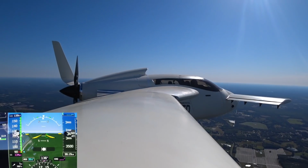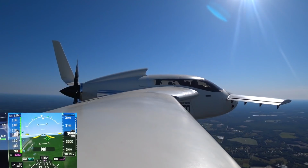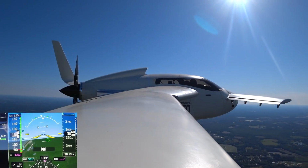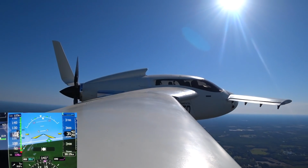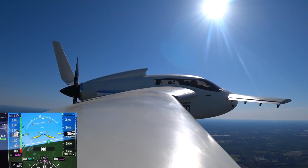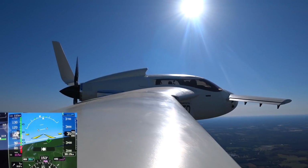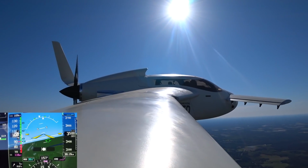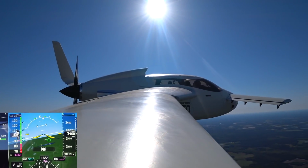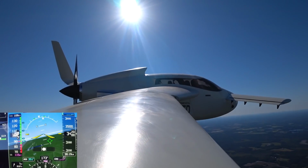Tower, Raptor 352 Tango Delta. I'd like to return to the field if I can. And given the way the winds work, do you mind if I land on 4? Raptor 2 Tango Delta, runway 4 is approved. Enter the left downwind for runway 4, report midfield. It'll be a right downwind for runway 4 because I'm over to the south right now, and I'll report at midfield, 2 Tango Delta. Raptor 2 Tango Delta, roger. Right downwind for runway 4. Right downwind for runway 4, 2 Tango Delta.